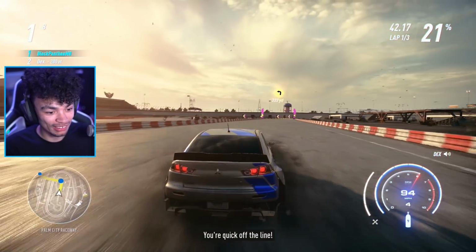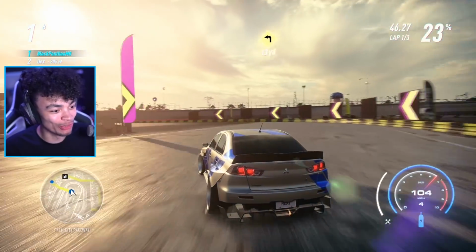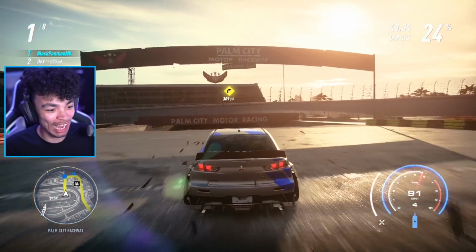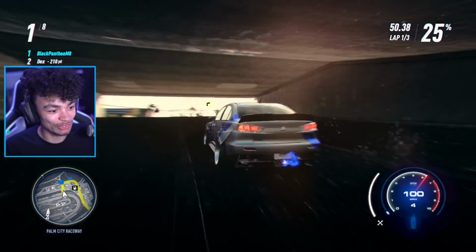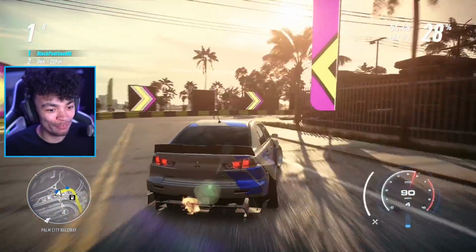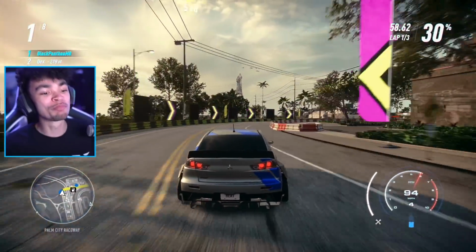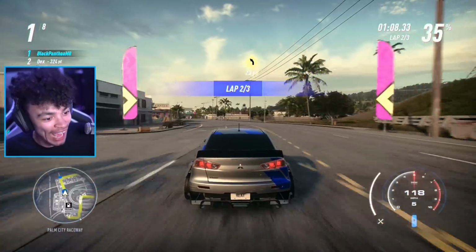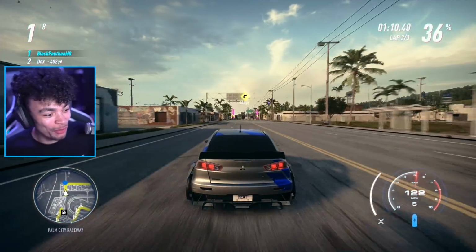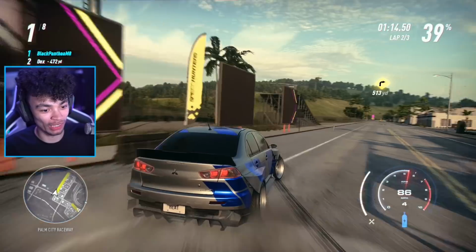You're quick off the line. Yes, I am. And I'm quick everywhere else too, Dex. Look how quick I am, boy. I should have used NOS at a better time than that, but I just feel so much more powerful with this grip and this speed. This newfound power of my Evo 10. Come on, Dex. Where are you? Where is everybody? Nobody's doing very well.